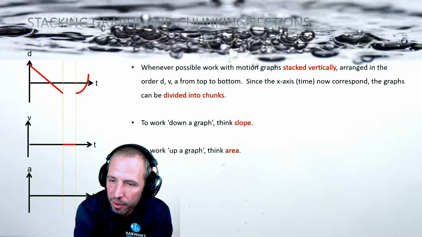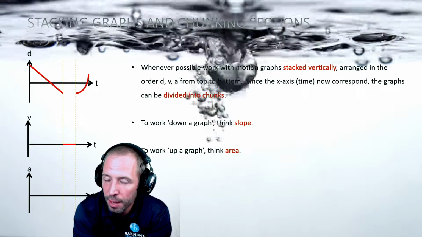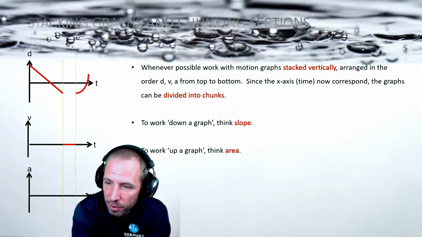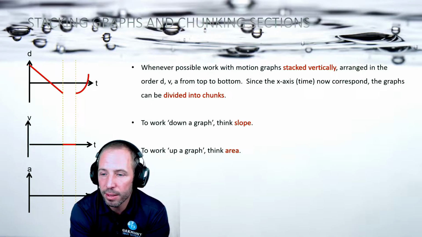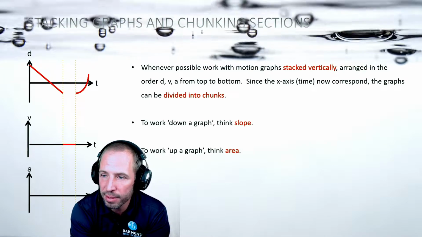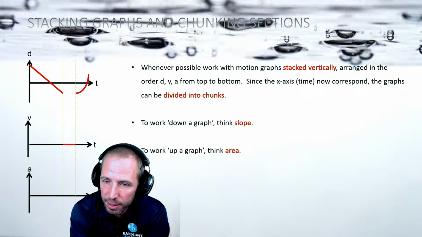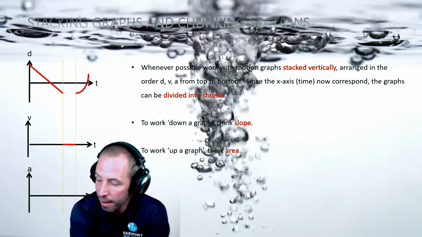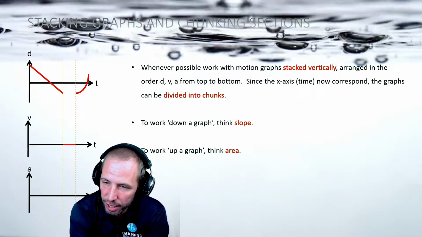So when we stack them vertically like this, by the way, in that specific order, distance, velocity, acceleration, we should be able to get events in one graph to match whatever event happened in the other graph as well. And that way we can look at some consistent changes across all three of the stacks. So what you can do with this is you can basically break the graph up into separate chunks, just like we just did. We had 5 different things happen in our previous graph. But here you can tell that if one graph is about to change, so is the other.